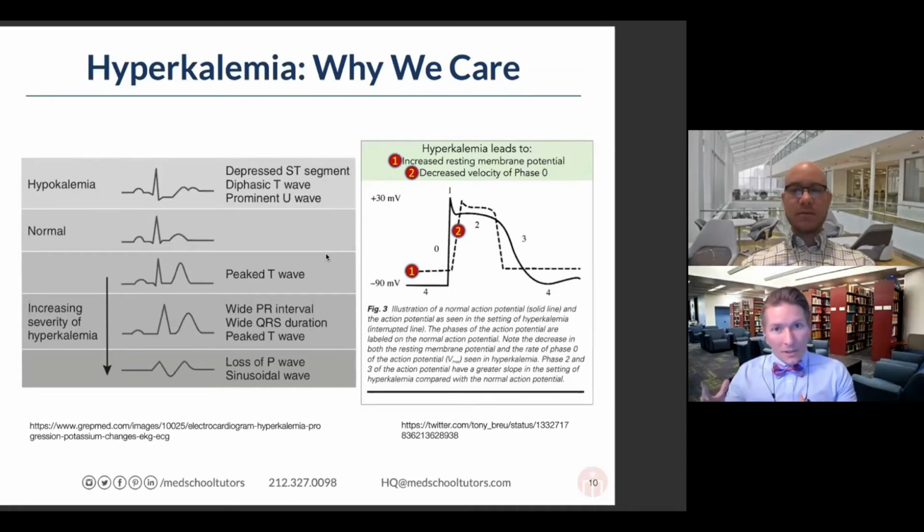And so it's not unexpected that our slide on hyperkalemia demonstrates to us that we have a small snippet of an EKG and the individual depolarization wave that we see for a myocyte, because abnormalities with potassium are going to lead to EKG abnormalities, and then quickly following that, actual outright arrhythmias. So, quick question here. What kind of arrhythmia would we anticipate for somebody who has massive hyperkalemia? So anybody want to try to answer that in our chat box here?